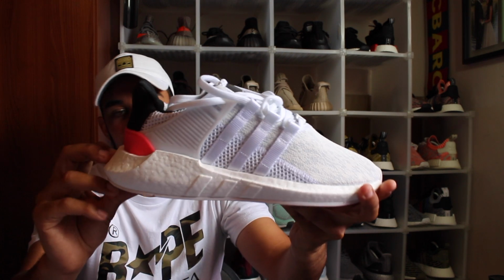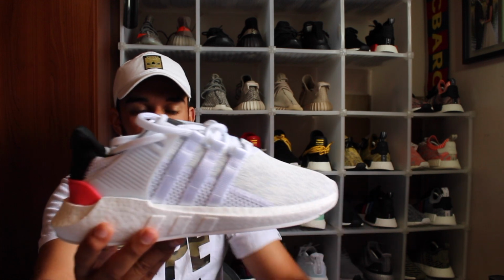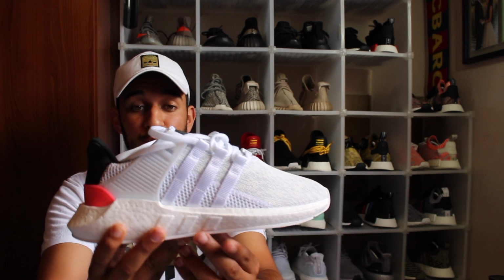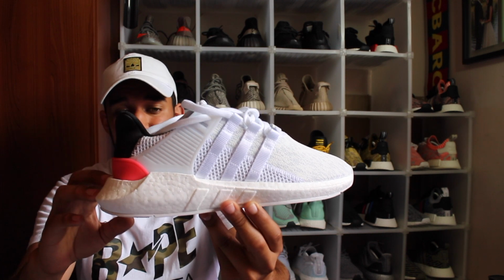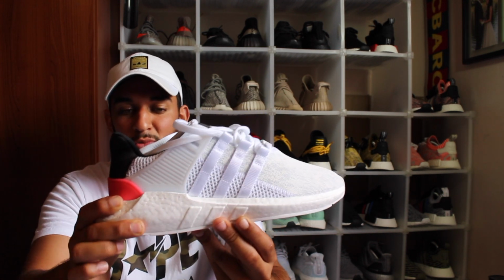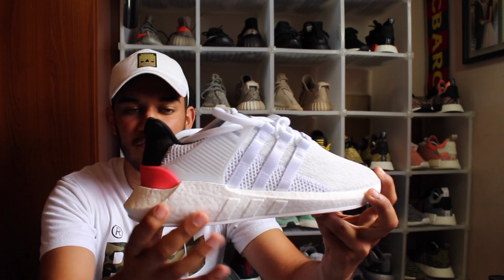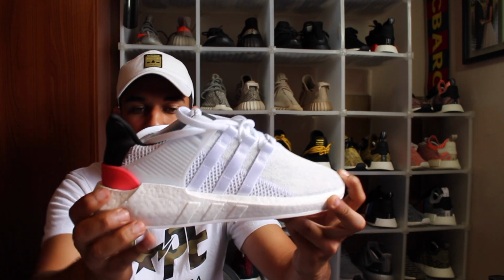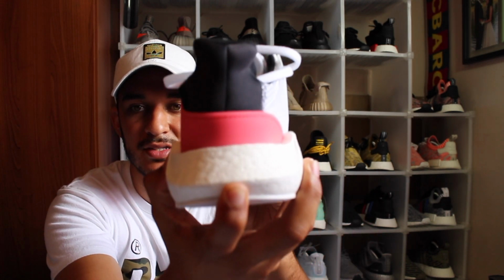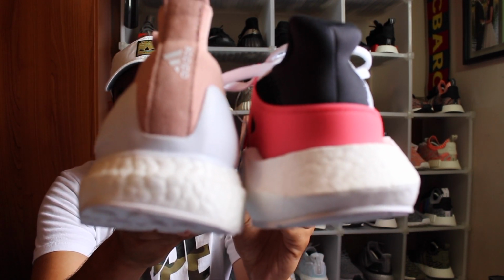Like I said, probably the most comfortable shoe that came out in 2017. It does really compete with the Ultra Boost, and I mean, it's so hard to compete with that, but I didn't think they would make anything more comfortable. But this is like standing on a mountain of Boost. This thing just squishes so much. Look how much Boost there is. This is so thick compared to an Ultra Boost. It's a mountain of Boost.